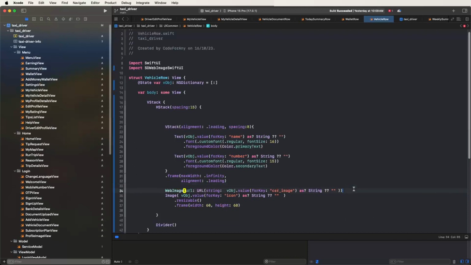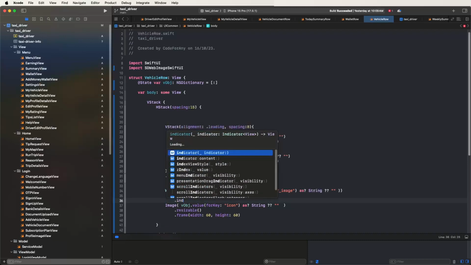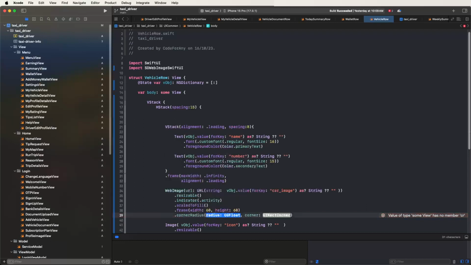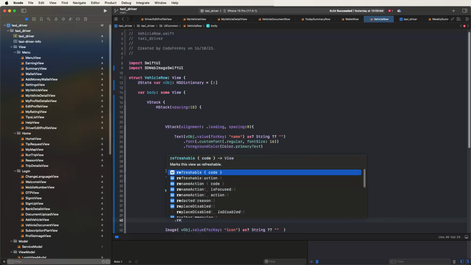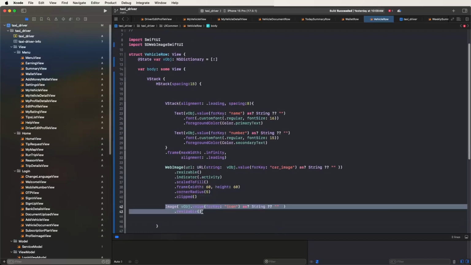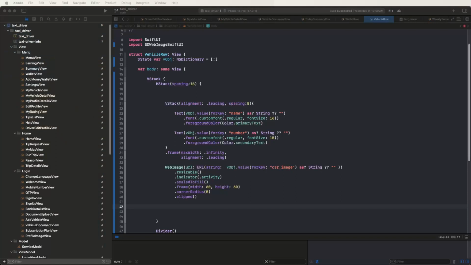Also we need to configure the size, and after that the activity indicator.